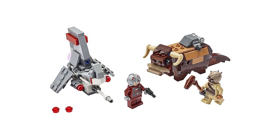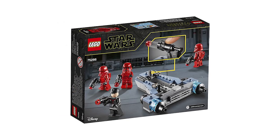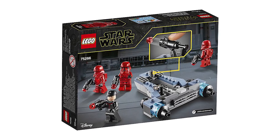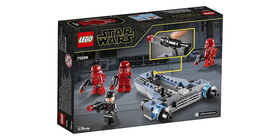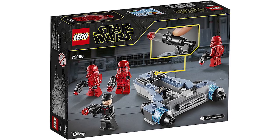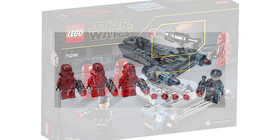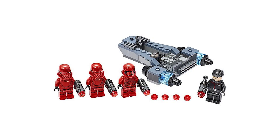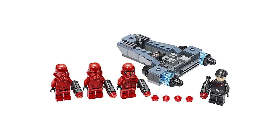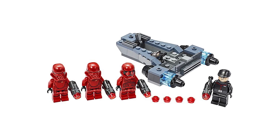The dual micro fighter pack is a cool way to get some nicely done micro fighters and cool minifigures. The battle pack in this wave is the First Order Trooper Battle Pack, set number 75266. It comes with one of the brand new Sith Troopers, so we're not limited to the exclusive Sith Trooper in the Kylo Ren shuttle set. We're also getting two jet troopers in red, plus a brand new First Order officer with black attire and a red stripe across his chest. The vehicle looks like a standard land speeder — really cool battle pack, definitely picking up a bunch of these.